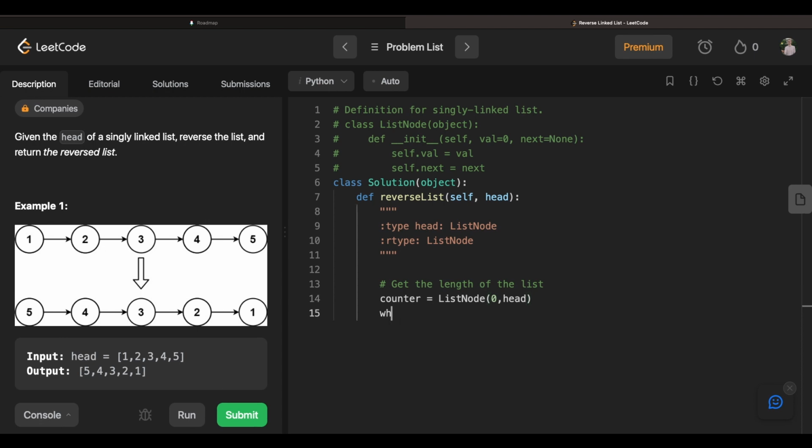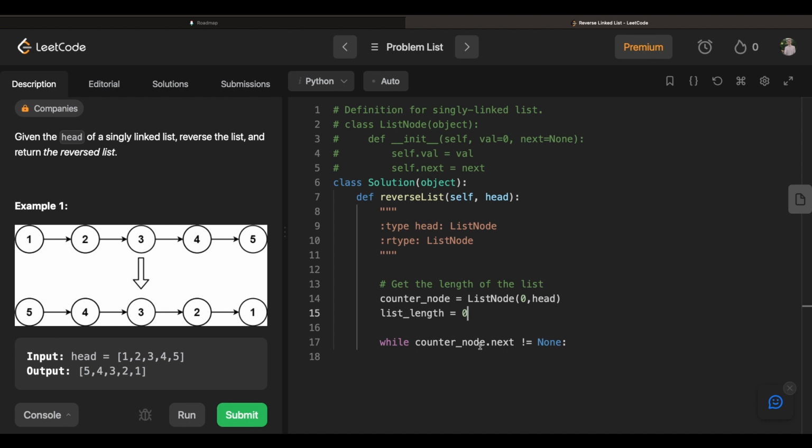And then while counter.next does not equal None, and then I'll call this counter node. Oops, counter node, and then I'll have an actual list length, set that equal to 0.